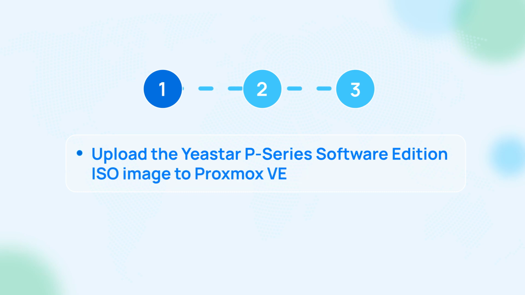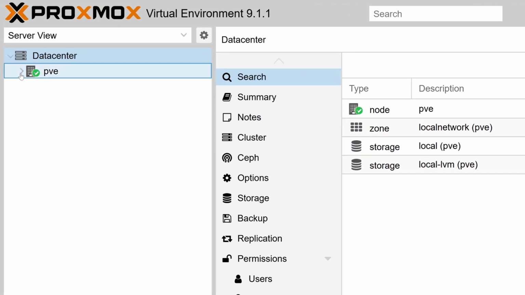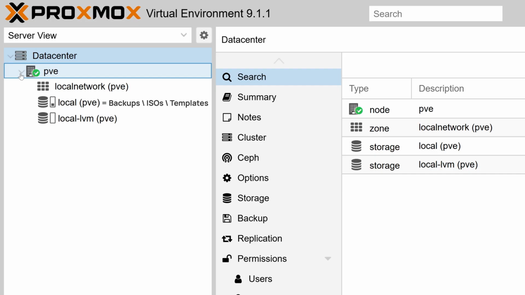Step 1. Upload the Yeastar P-Series Software Edition ISO image to Proxmox VE. Log in to the Proxmox VE web-based management interface. In the left, click the storage button. Note that, by default, local is used to store backups, ISO images, and templates, while local-lvm is used to store virtual machine disk images and volume containers.